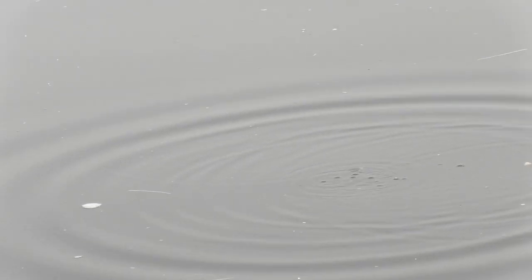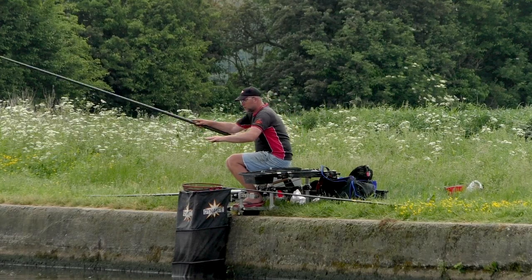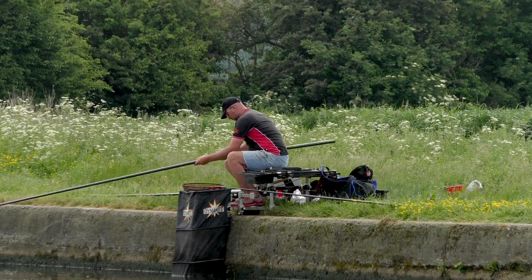And whilst I've been setting up, I've actually seen a couple of decent bream roll. So it looks really, really fishy. It's quite a deep part of the canal. It's a top 4.5 deep, 11, 12 foot deep.